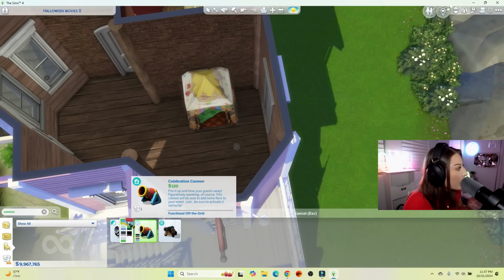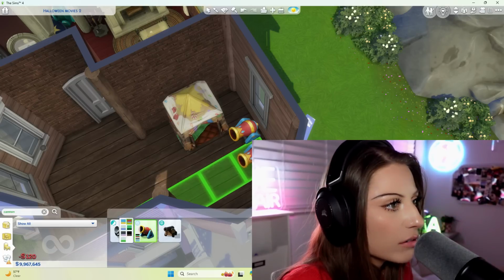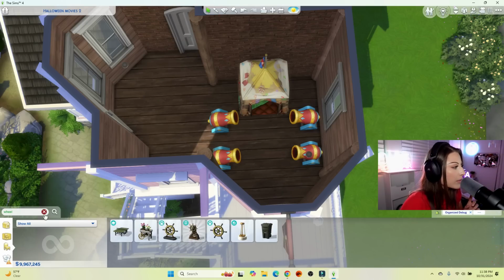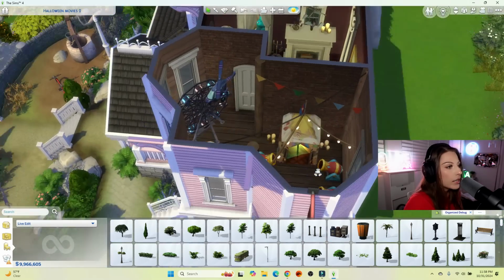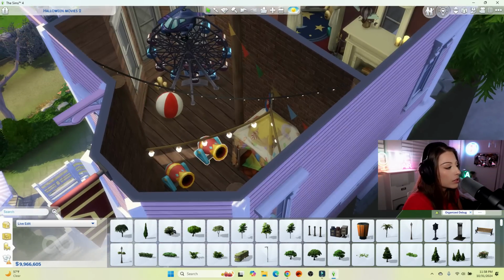Do we have red? Wait. Yes. Why do we have these? That's my question. Need a little Ferris wheel. I know we have a giant one. Okay, I added string lights, I added a Ferris wheel, a little helicopter, this ball.